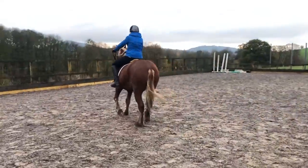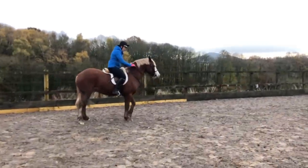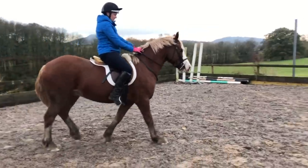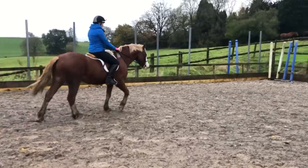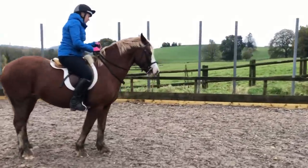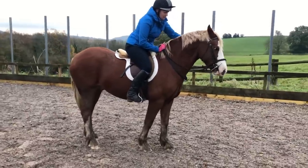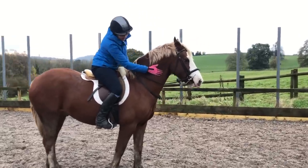Good boy. Good. So yeah, those little scooty bits are very normal, but you'll see Becky's very good at this because she just keeps them going forward, doesn't get unbalanced. Good boy, Jaff. Well done. What a clever little man. The important thing is when they do those scooty off things and get worried, that you just keep doing the same as what you were. Don't let them stop because then they think they had something to be scared of. So just calm them, keep them going forward, get a few more nice strides and then reward them with letting them walk or halt. You're so clever.